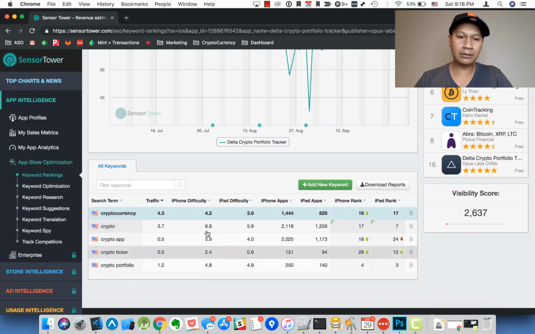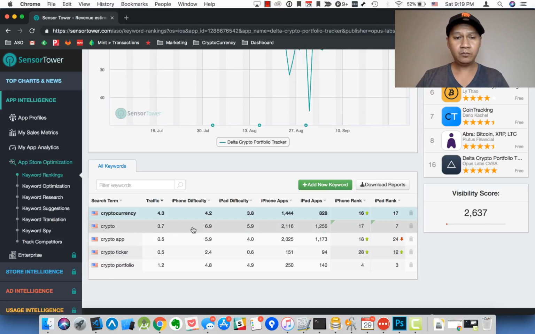Now, let's say you have this list of 50. In this case, I have 5. I need to dwindle down and pick 5 or maybe 3 relevant keywords I want to focus on in the upcoming week. So how do I do this? Well, the first step is to focus on relevancy. You don't want to go for high traffic, and the reason why is that when you go for a high traffic keyword, more than likely you're going to have a high difficulty. And when you have high difficulty, it's going to be a lot more difficult for you to get ranked into the top 20, top 10 positions, which is your ultimate goal: to rank within the top 20, preferably top 10.